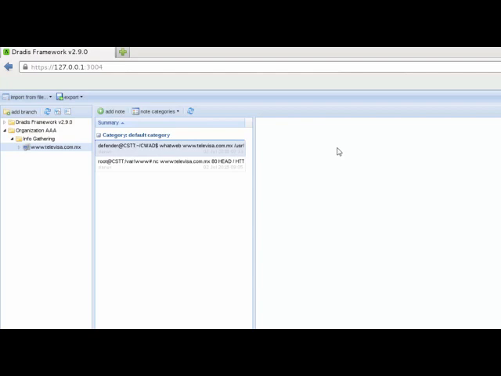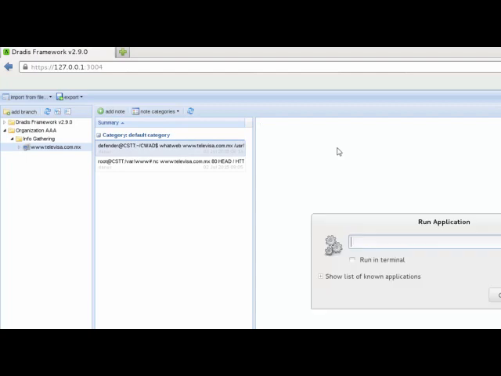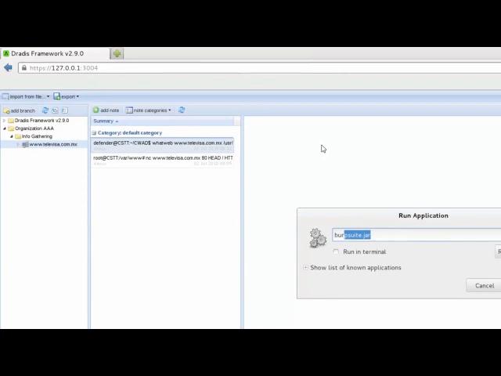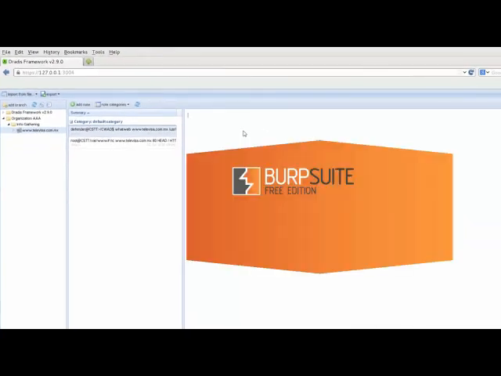So let's fire up Burp Suite. In Kali you can press Alt F2 and then type Burp. It's going to complete it for you, and then you can load Burp Suite. Burp Suite comes with a free edition and a commercial edition. The free edition is a proxy, first of all, which can help you intercept requests and responses coming from a website.